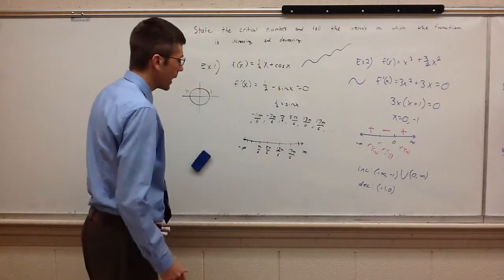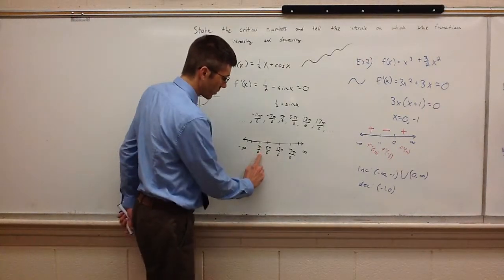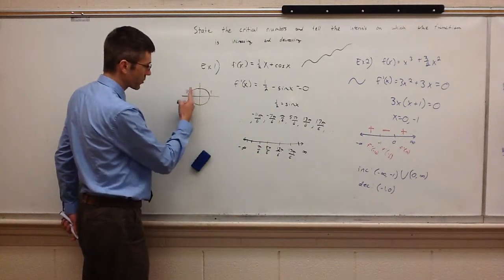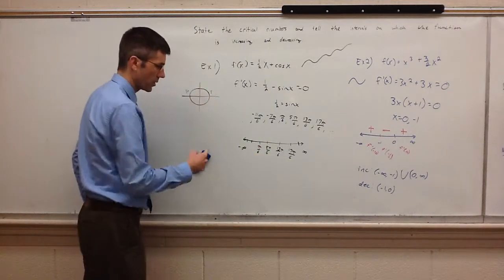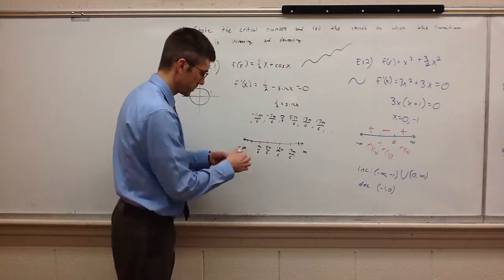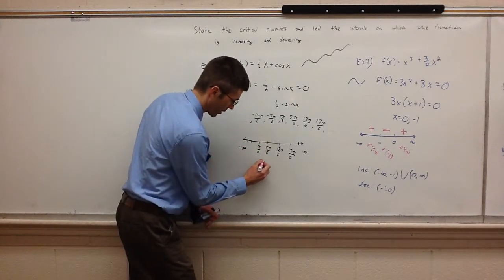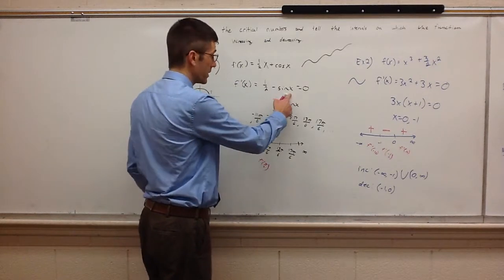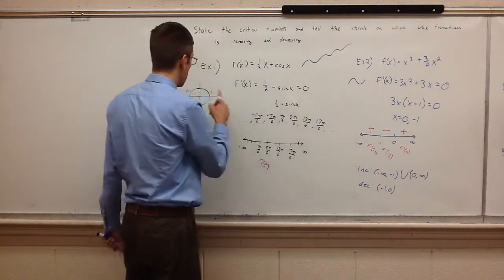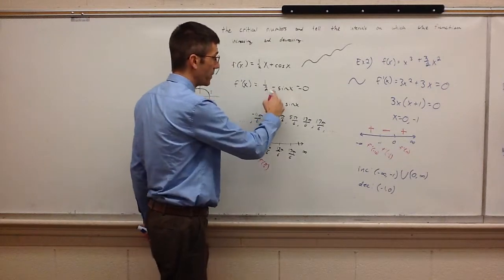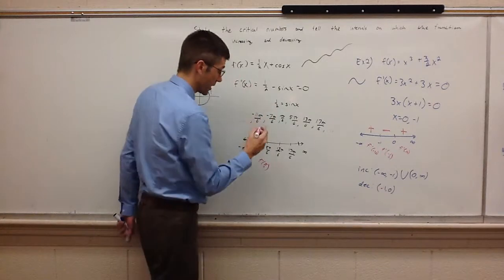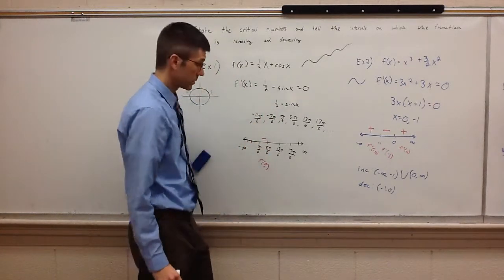Okay, so let's pick a number in this interval, a number between pi over 6 and 5 pi over 6, and if you're looking for an easy one, let's go with pi over 2. F prime of pi over 2, let's plug it in right there. Sine of pi over 2 is 1. 1/2 minus 1 is negative. Stop right there. It's negative. That's all I care about.